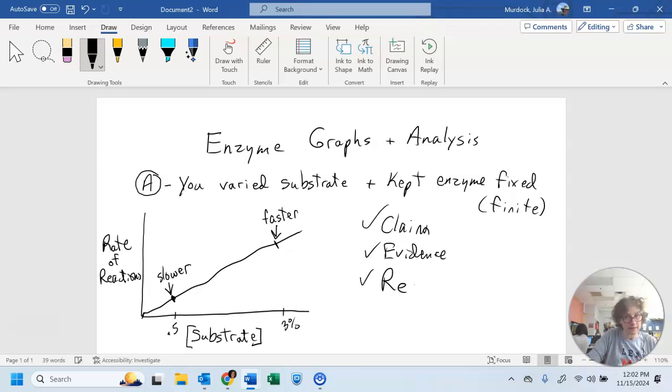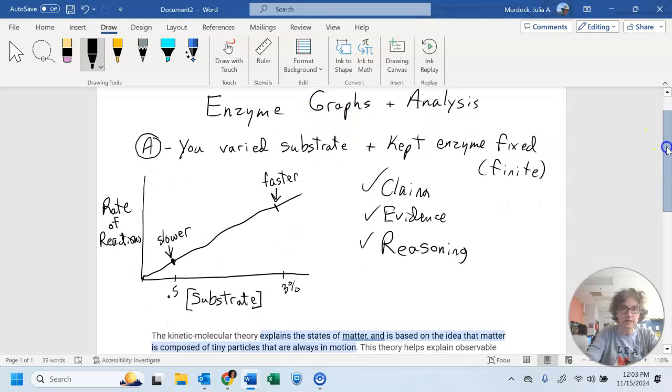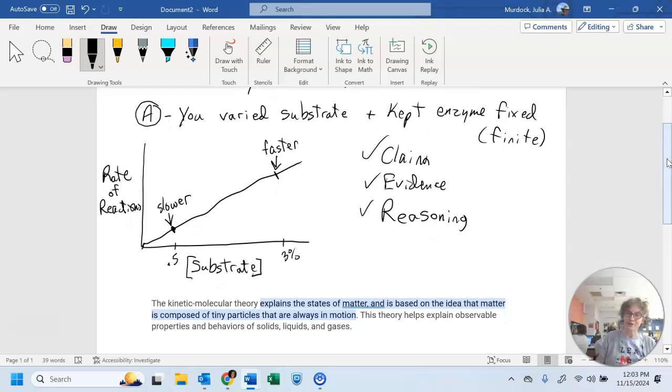It's the reasoning that I'm really going to be a stickler about and looking for some detail and some in-depth understanding. So you need to be able to use that list of enzyme terms that you wrote down from that pair deck the other day. All of those terms. And you need to also think about that video that I showed you that literally showed you the inside of an active site and what was going on in there. And what an enzyme really does to a chemical reaction. And there's also one other thing that you may be wondering about. It's this thing called the kinetic molecular theory.